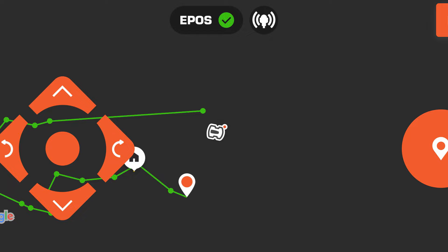Also on the top of the screen is the EPOS indicator. You can see it says EPOS with a green light and it's checked — that means the mower can locate the EPOS, and you cannot do a waypoint unless it has contact with that station. Sometimes I was driving around and it didn't have good contact with it, so it couldn't do a waypoint. You have to get to a point in your yard where it's green, and then that's where you can go. If you go all over the place and then do a waypoint, it'll only connect a straight line between your new waypoint and the last one. To do any kind of work area or stay out zone, you have to have at least three waypoints.